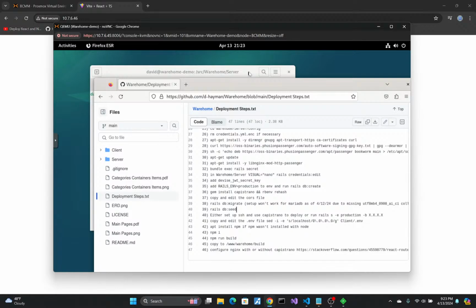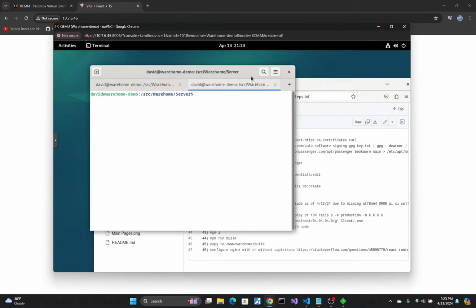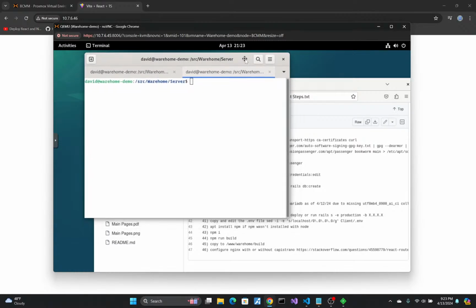Okay, so cd. Okay, the env file. So that would be in cd.